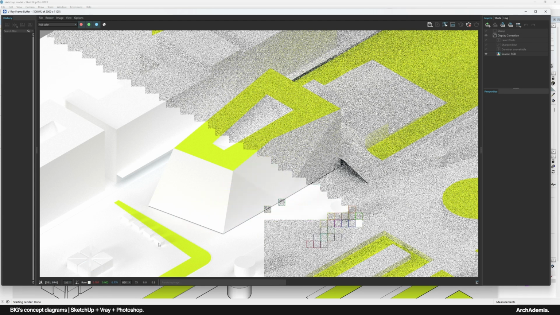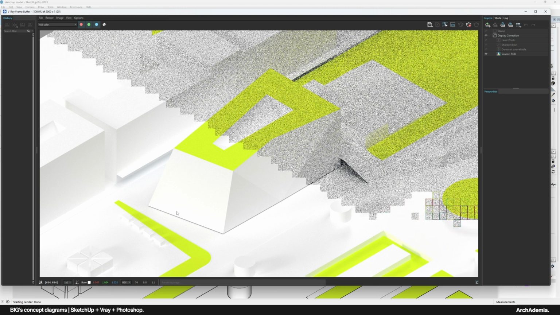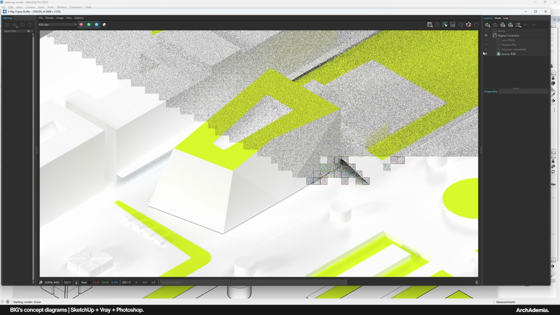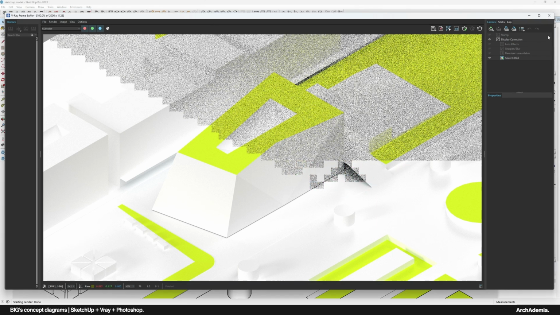By fluke, I've kind of matched the direction of the sun as well, which works. So then what we do is we will then drop this in behind. So leave it with me. I just need to make a few tweaks. I need to just turn these into V-Ray materials.